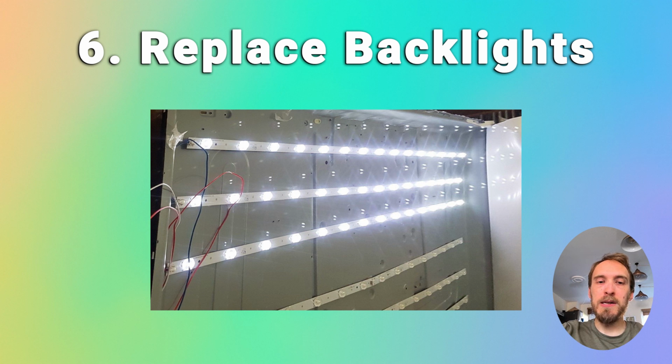Often the LED strips do not cover the entire width of your TV, but there are a few different strips that are connected in series, and the soldered joint between the strips can fail. There's a link in the article below to some more info on that. But you'll probably find that one or more of the LED strips won't light up when you test it with a battery, or it won't show a voltage passing across it when you test it with a multimeter. In that case, you just need to replace the entire LED strip.